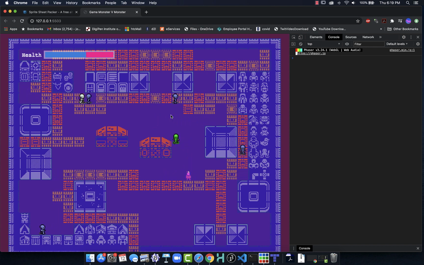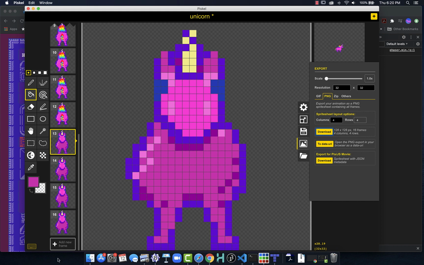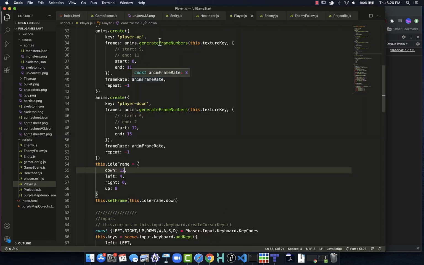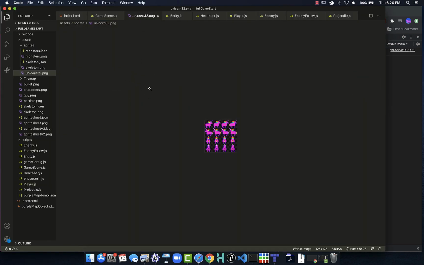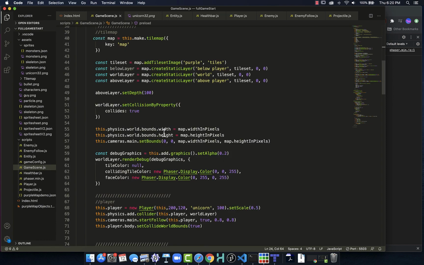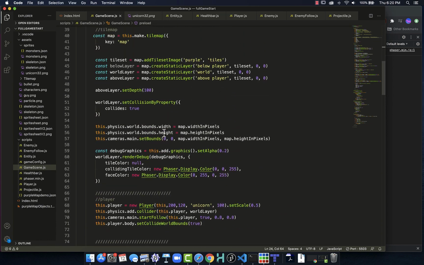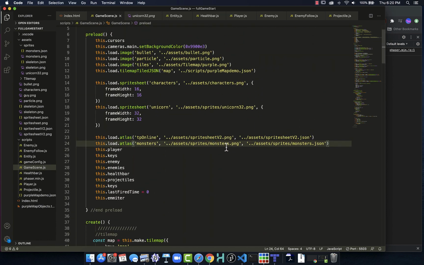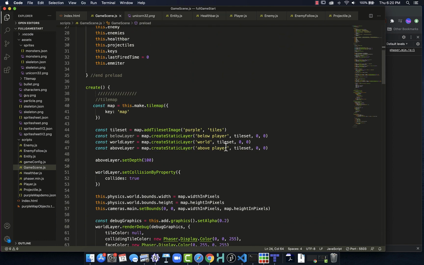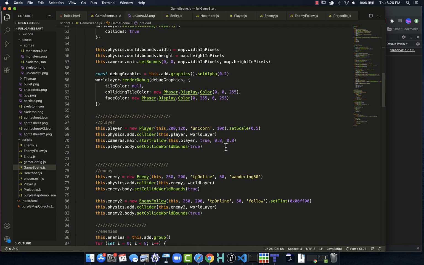So we've updated the player. Again, this is using just a simple sprite sheet. So I generated this sprite sheet. I just had my frames in Pascal, and then I exported out a PNG sprite sheet, so it created the 4x4 sprite sheet. So there's my unicorn, and then when I load it for the player, which took me way too many tries to get my path names correct. It's a pretty common problem when you see those error messages. When it says can't be found, try and figure out what you're misspelling or typed.